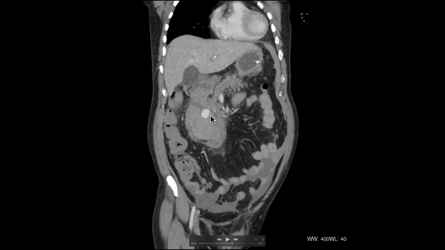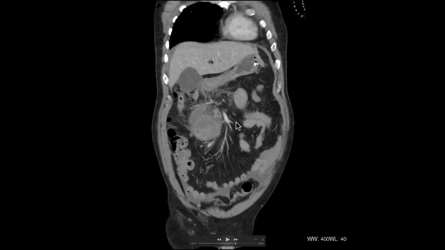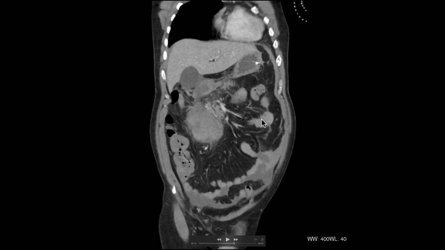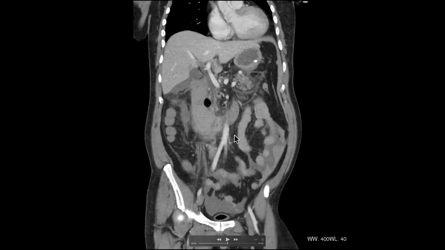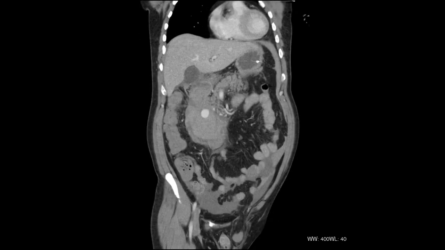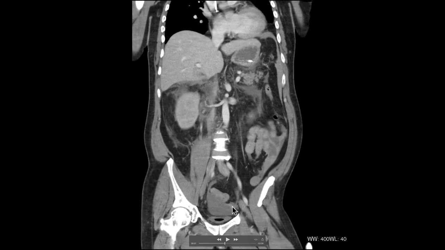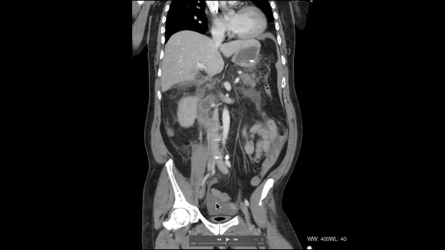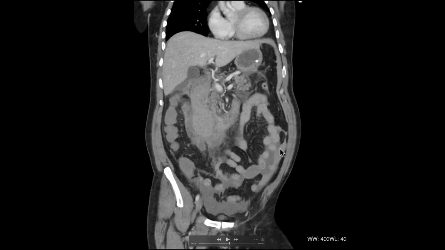So this is a pseudoaneurysm with a big hematoma around it. There's some blood in the bowel as well, and this is someone with pancreatitis. We were talking earlier about free fluid, and this is quite a nice example of free fluid in the pelvis. You can see these are loops of bowel, these slightly brighter bits, and in between, this irregular low attenuation stuff is fluid, maybe a bit of blood mixed in with that.